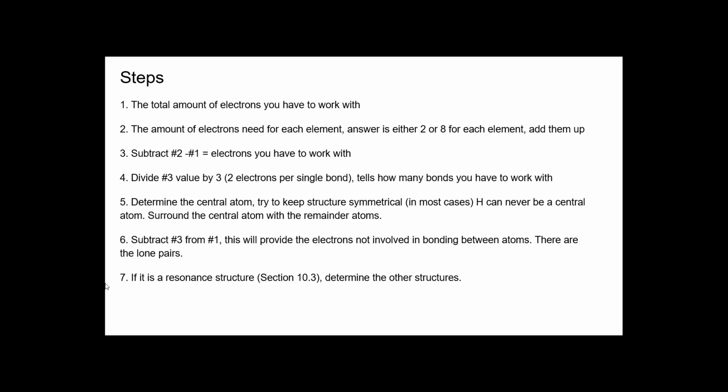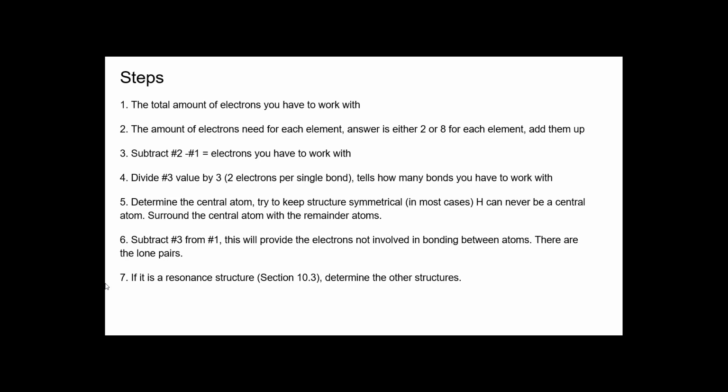This means valence electrons. I forgot to put that up here, but we don't ever work with core electrons. So when we're discussing Lewis structures, it's valence electrons. If you're given atoms and you have to put it together, you account for all the valence electrons for each atom for number one. Number two, the amount of electrons needed for each atom. Now this is very simple, but it's also very confusing for students. The answer here is either 2 or 8. There is no other answer for each atom.